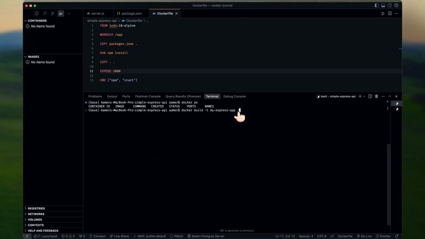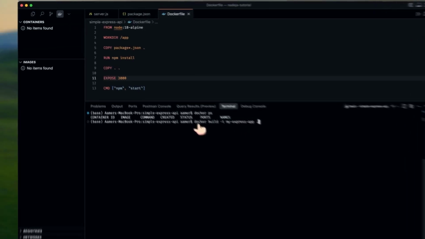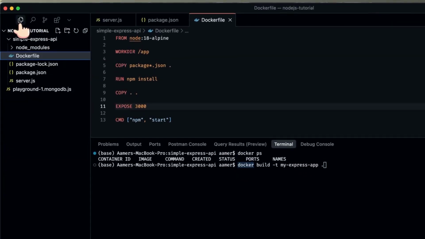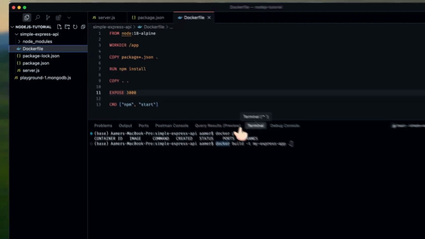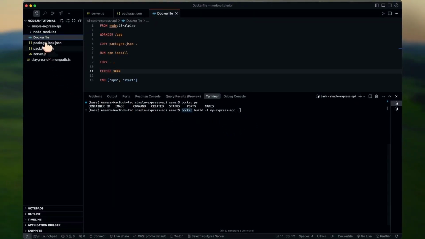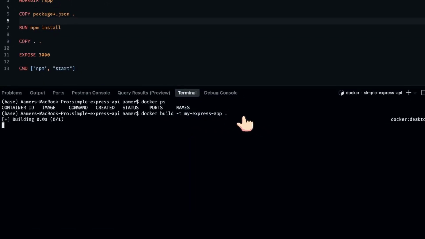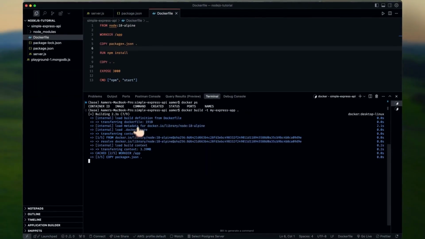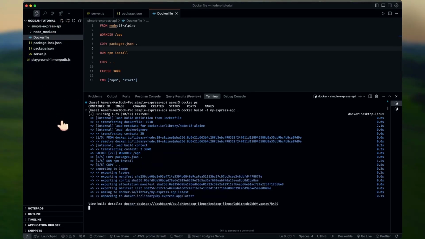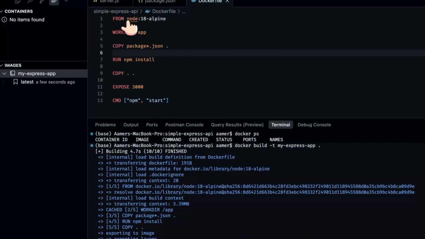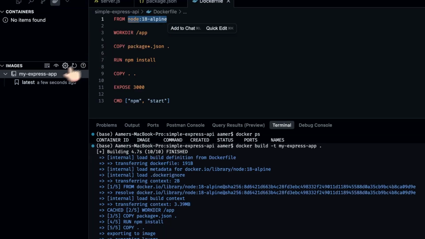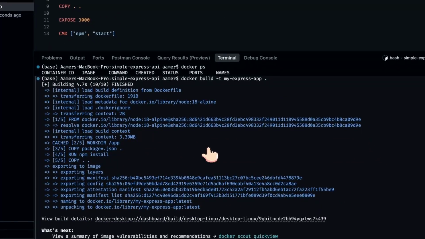Why I'm adding dot is that I'm telling Docker I have a Dockerfile in my root directory, so you go and check that file, the instructions, try to build this Express app container, and give that container the name from -t. If I hit enter, it is telling me that no, you don't have the Node.js image available. So we pulled this image called node, which we already got over here. Now we got that one, right.